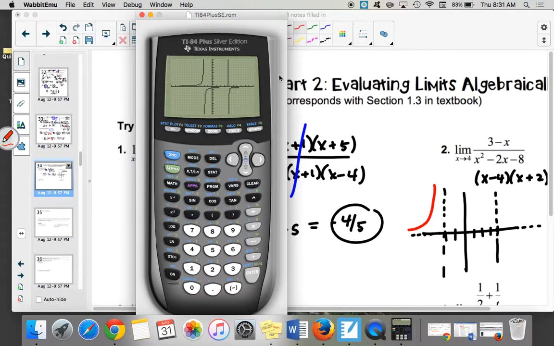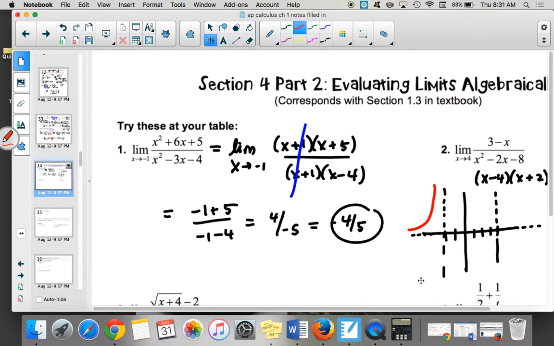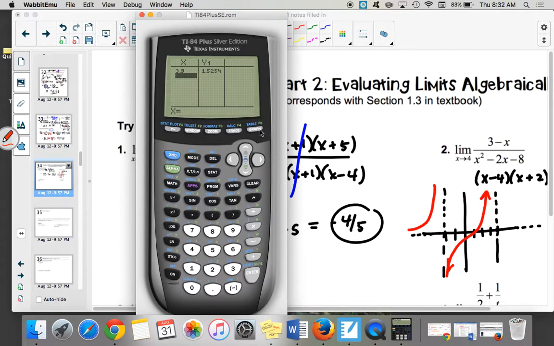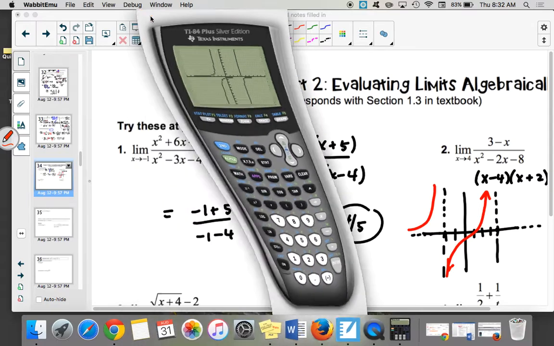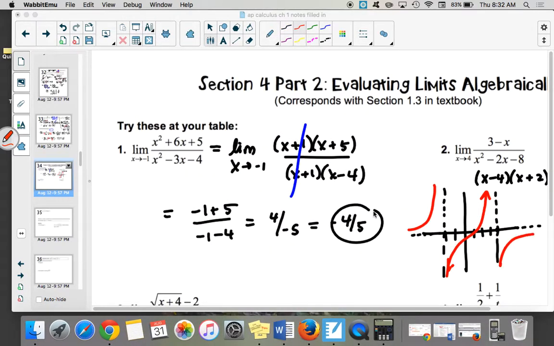So in that case, I would maybe plug in a positive number to see what's happening. So plug in something close to the asymptote, like maybe 3.9. So if I go to my table and I want to put in a certain number, you can make it so it's ask. You guys should already have that. Mine resets every time. So I get 1.5. So I see it crosses that axis. And that's all I really wanted to know. I just wanted to know if it crossed or not. And then it looks like on the other side we're below. Okay, so it's like that.